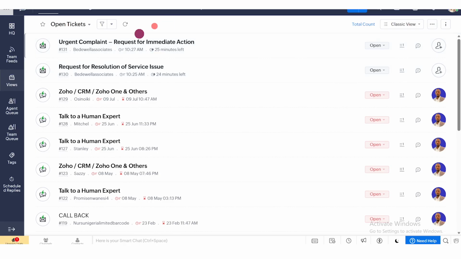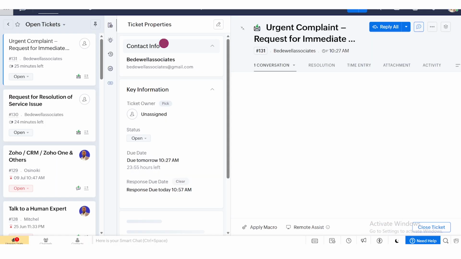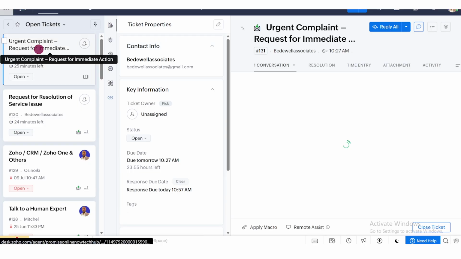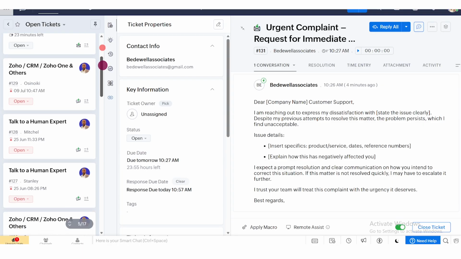So, like I explained, let's say we want to attend to this ticket now. You click on the ticket. You see what happens now. The moment you click on the ticket, the system leaves the original interface and brings you to this new interface, which everything looks clustered, right? It's also okay, but if you notice, this is the one you clicked on. Now, all those other tickets are still at the top, which is the next ticket, the other tickets. These are all the tickets right now here.